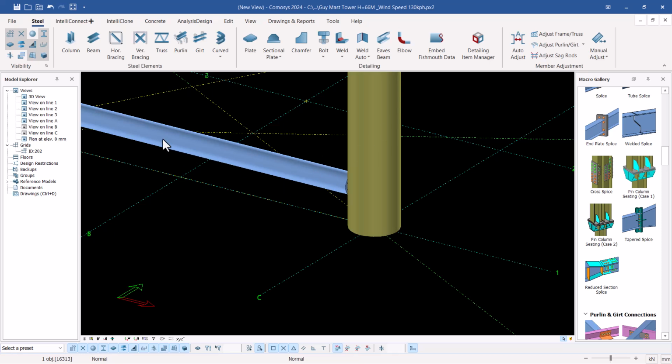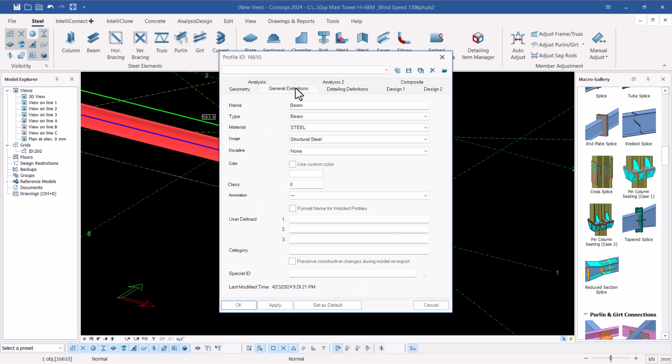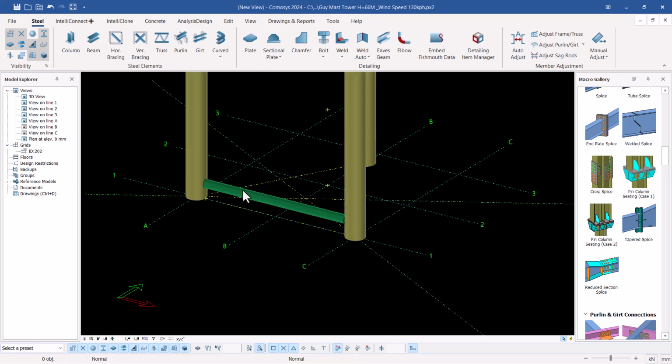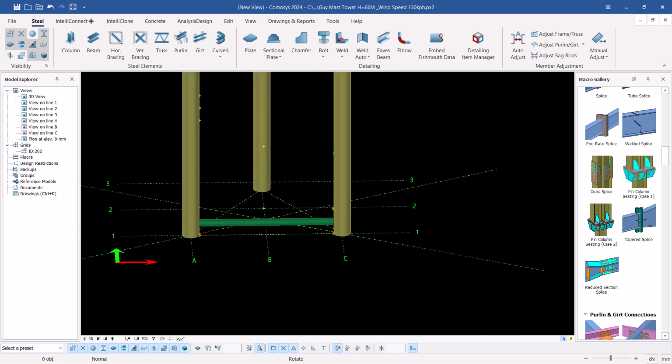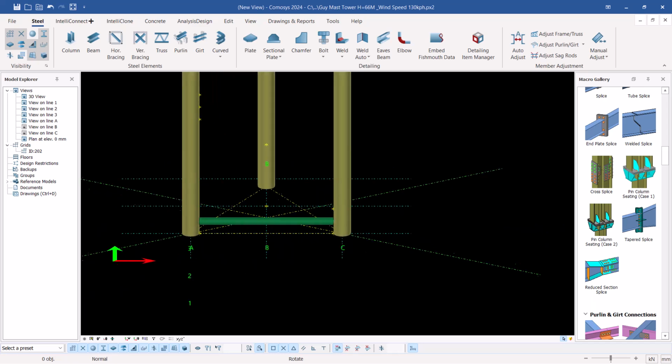So to convert this to a brace, you can just select it, double click on it, and we can come here and assign it a different geometry as a brace. So if I come to definition here, I'll come to beam and type, and I can give it a vertical brace. I can assign it as a vertical brace and click apply and give it OK and click on empty screen like that.